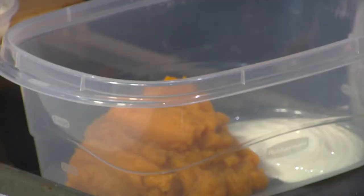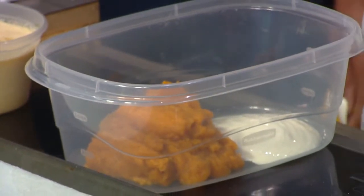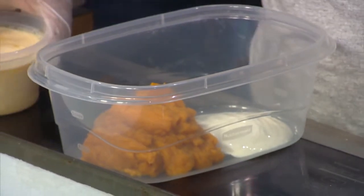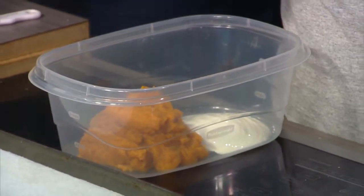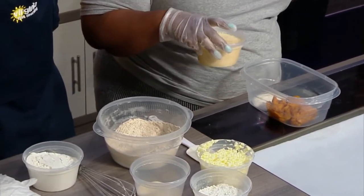Let's get to the main attraction since it's pumpkin spice day. Okay, so we've got pumpkin in here. I've got a little yogurt in here because I had a Julia Child moment at my house last night, and the recipe needs a little bit of loving. The recipe calls for buttermilk. I had evaporated milk in my pantry and some vinegar, so I had to make Chef Coco's special buttermilk. Right. You got to do that.